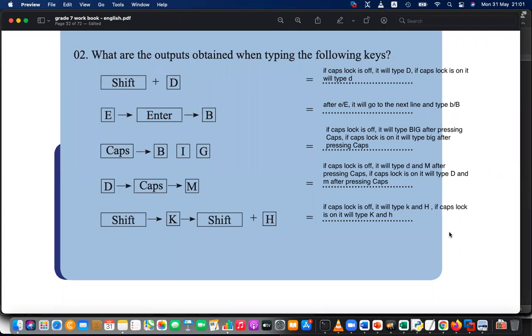So this question would be perfect if the current status is given. Then you can straight away write the answer. They could have said, assume that caps lock is off. Then it is convenient to answer the question. If they have given within brackets, assume caps lock is off, then we don't need to write such a lengthy answer, because straight away we have one answer.